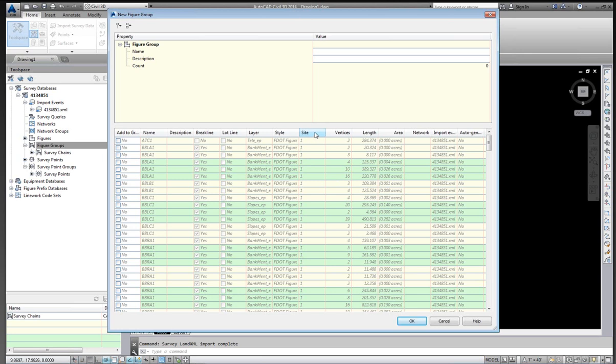The way Civil 3D has accommodated these zones, they do it under the site category. So what you see right here is zone 1, all along here.